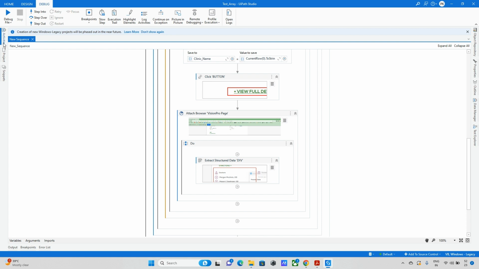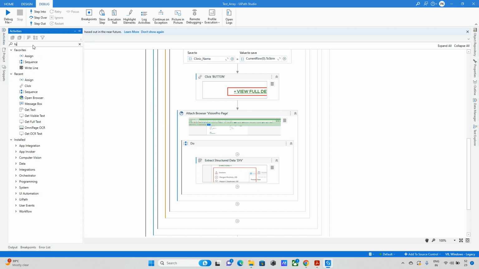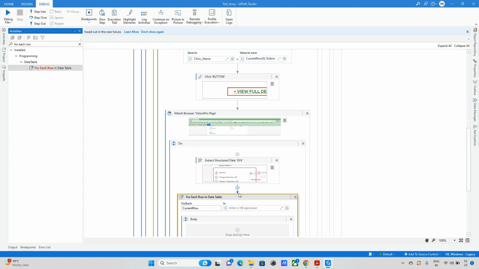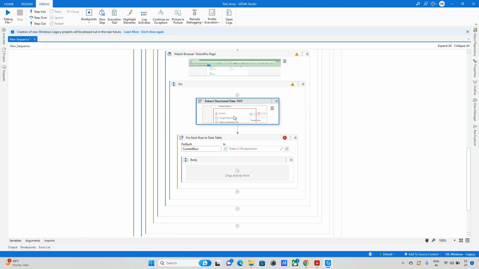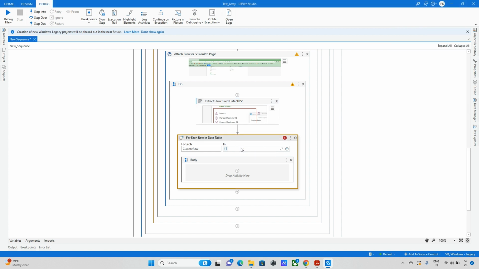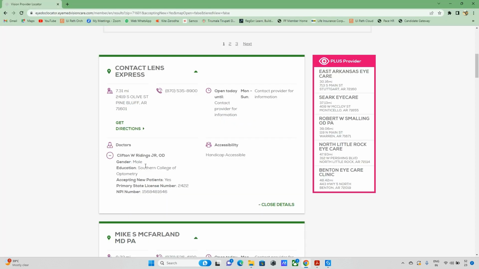Okay, and I quickly add a for each loop here, for each row in data table, and I'm updating here extract data table. I need to fetch this data.